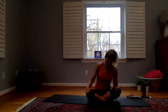Start to wiggle your toes, your fingers. Make any small movements that feel natural as you come to a more wakeful consciousness. And then when you're ready, slowly make your way up into your easy pose with your legs crossed, sitting up nice and tall. Still with your eyes closed or gazing down at the floor, still focusing on sensations in your body, on your breath.